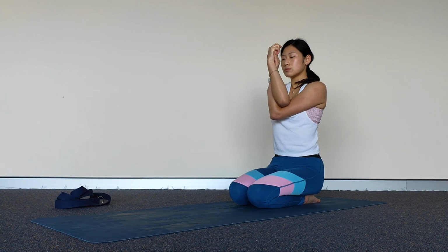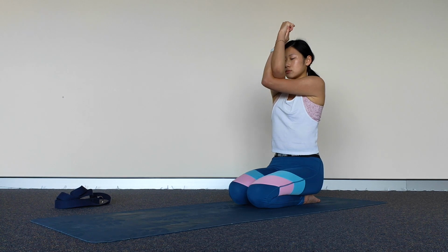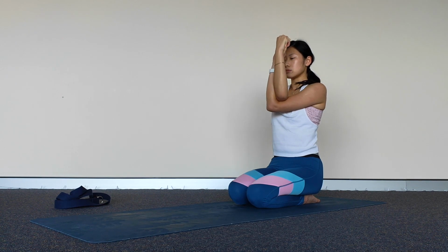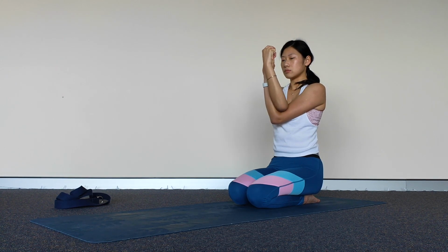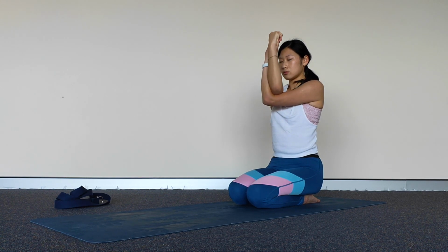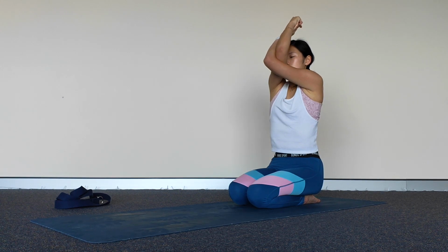So the key here is to try to stack your elbows as much as you can. And you can raise the elbows on your inhale. On the exhale, draw the elbows down. Just stretching into the arms, into the shoulders here, but also maybe feeling a stretch through the upper back near the shoulder blades.